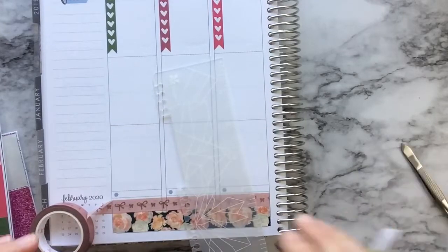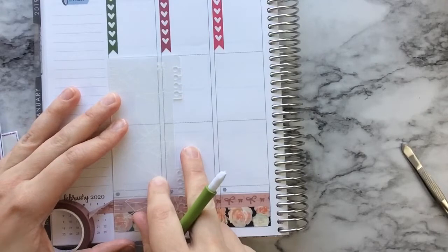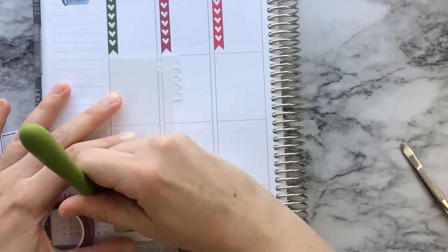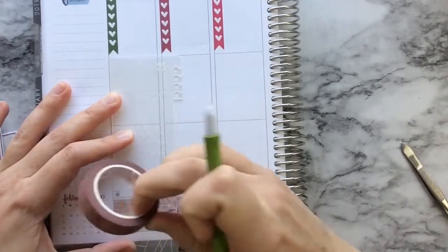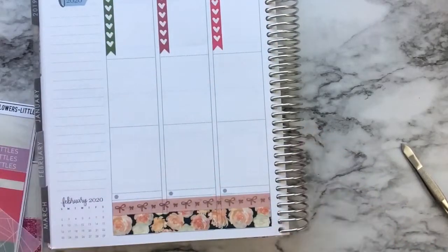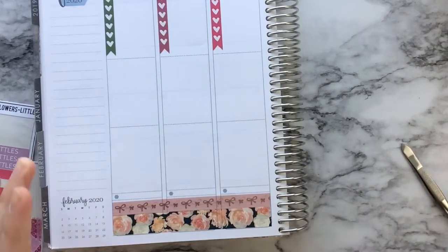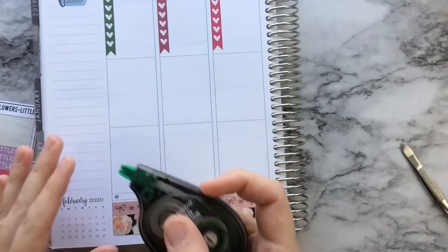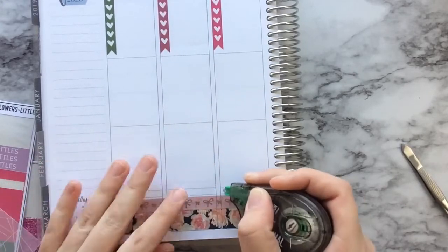I really do like Erin Condren for the most part. I like the coil. I like coiled planners. When I first started planning, I was a Happy Planner girl, and I really liked it. I liked the bigger boxes because I found that I had a lot to write in. And I did like the ability to pull the pages out, but I didn't necessarily like the paper. Does that make sense?